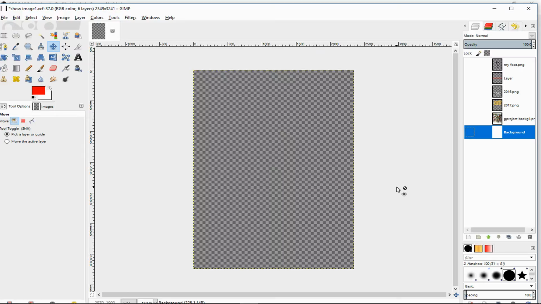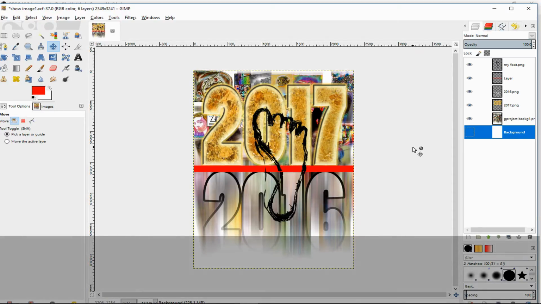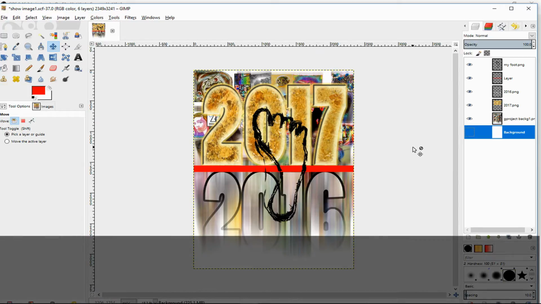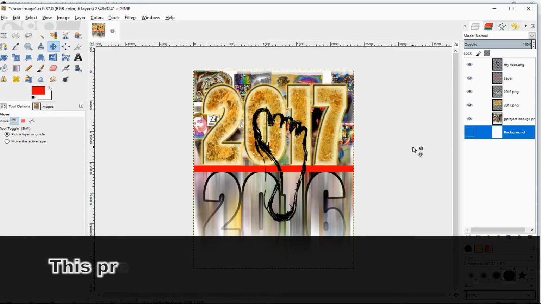What I'm going to look at today is digital collaging, and I'm going to show you the difference between a JPEG and a PNG file and how you can use them to create lots of layers and collages to produce some nice graphics. You can see 2017 and 2016 and a line through it and a foot that might represent stepping forward. So that's the basic idea. It's nothing overly elaborate, but we'll look at this.